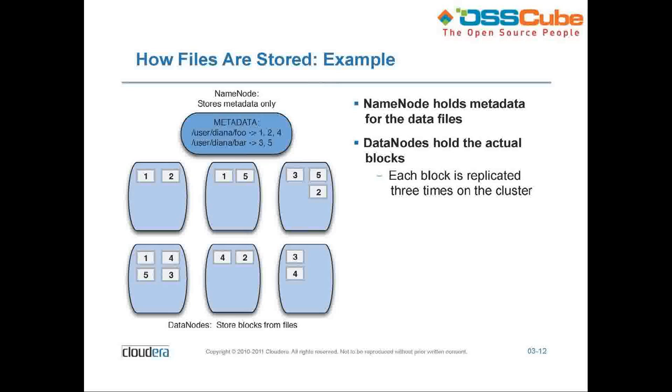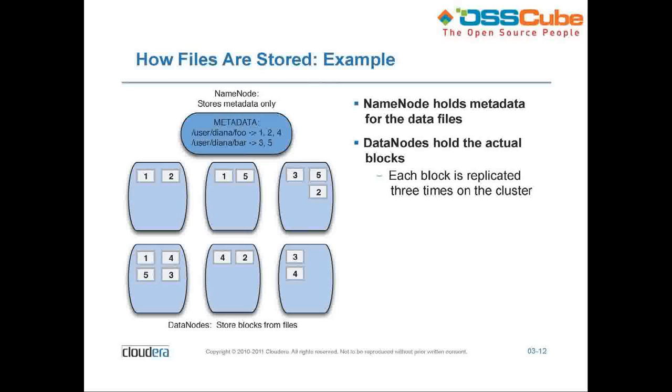Generally, data nodes are very, very cheap hardware. You don't want to spend a lot of money on slave nodes. They are expendable. If they go down, they don't harm the cluster. You just replace them with another node, so you don't want to spend a lot of money on those. However, the master nodes are critical to your cluster.